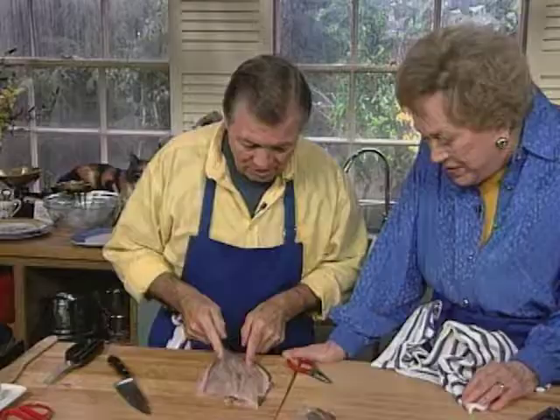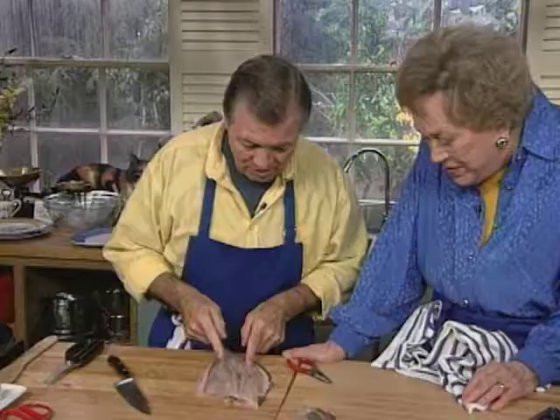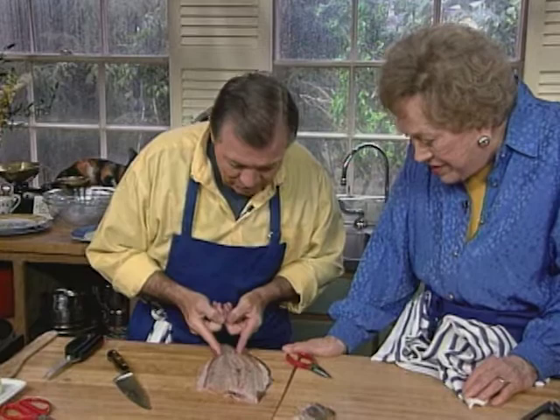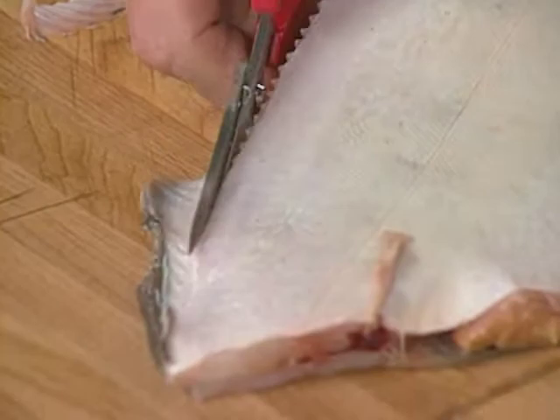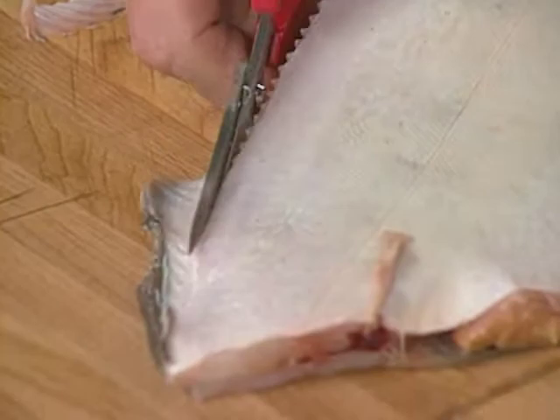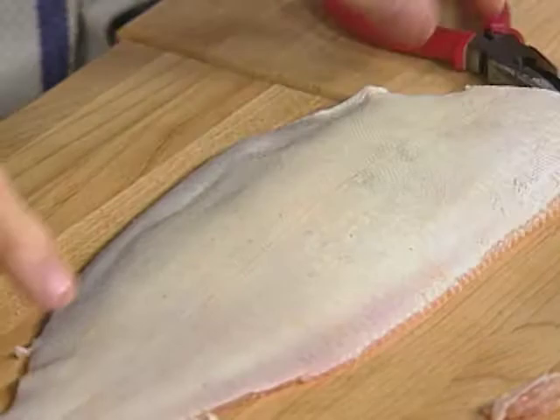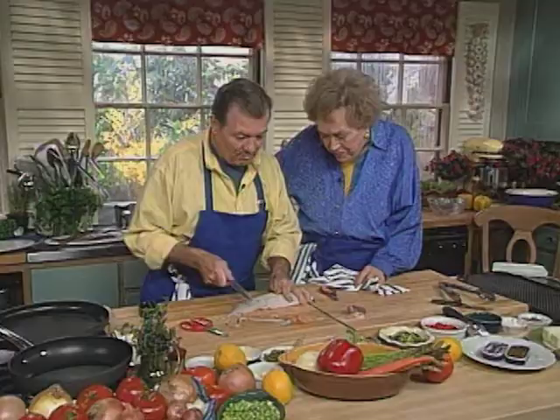Here, there is the roe. Cut the head this way. For me, the meat starts right here, so I cut with my scissors right here. But you like that part, right? I like everything, because it's so expensive — there may be a little delicious fish there. Do you leave the roe, or do you remove the roe too? I take the roe out. So we can push the roe out this way. On the other side, I leave the white skin on — I just scale it. It scales pretty well.